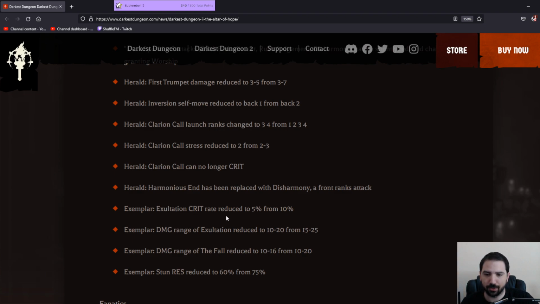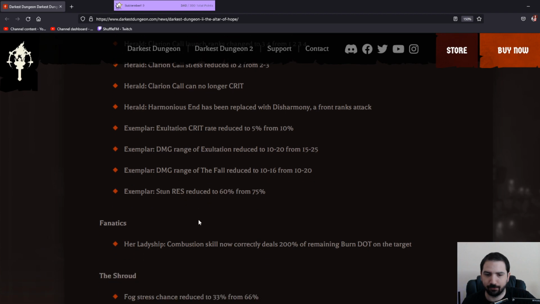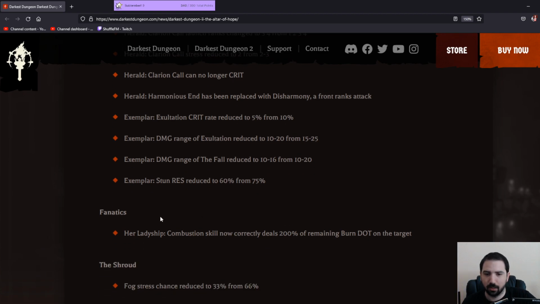Exemplar, Exaltation crit reduced to 5 from 10. Good change. Damage range of Exaltation, lost 5 on both ends. Range of the fall for damage, lost 4 off the top, which is good. So it's max 16. Stun resist reduced to 60.